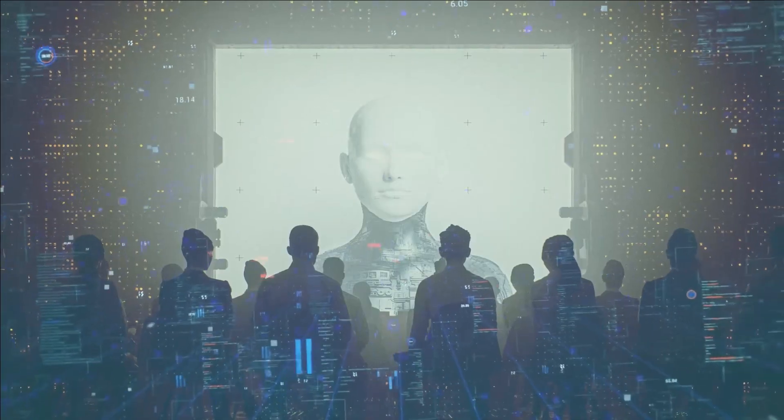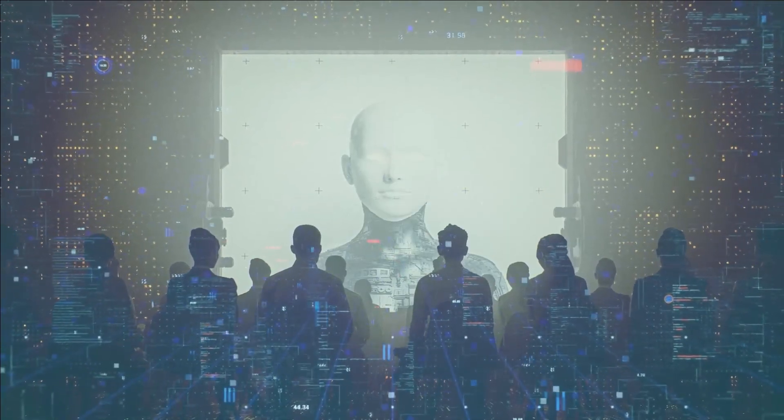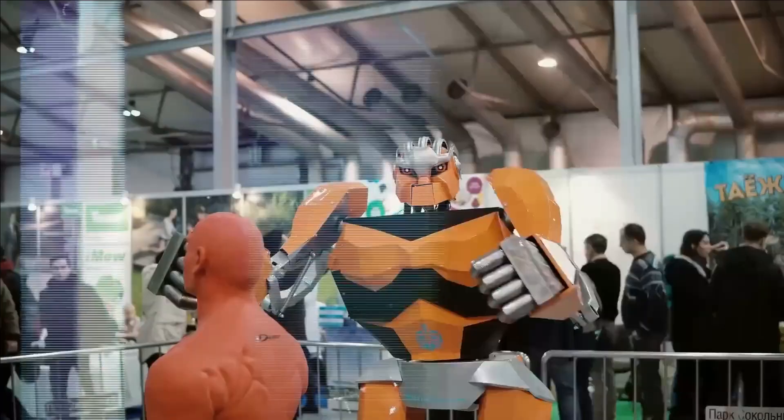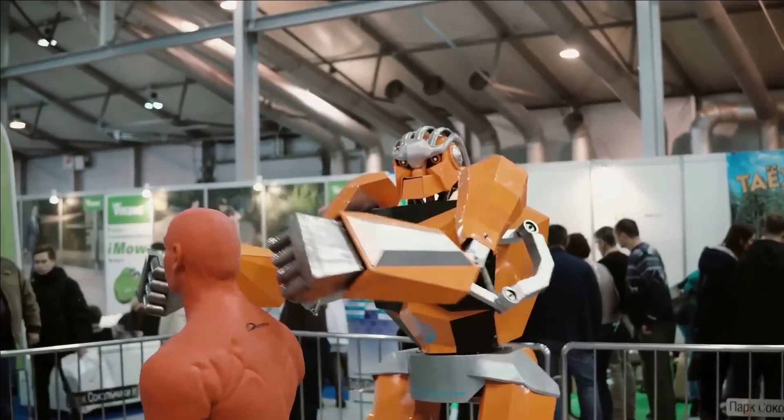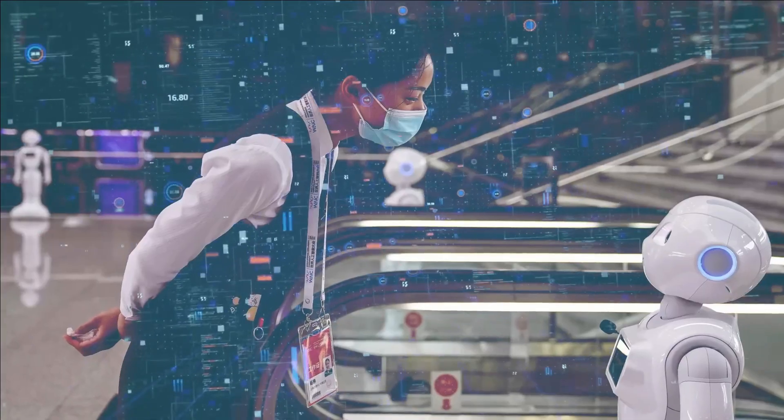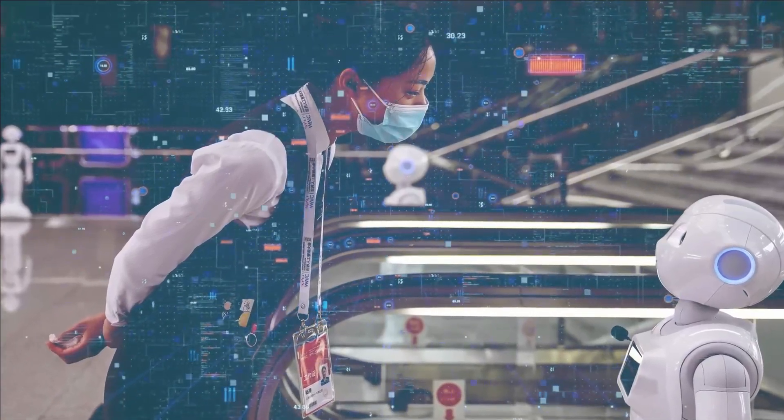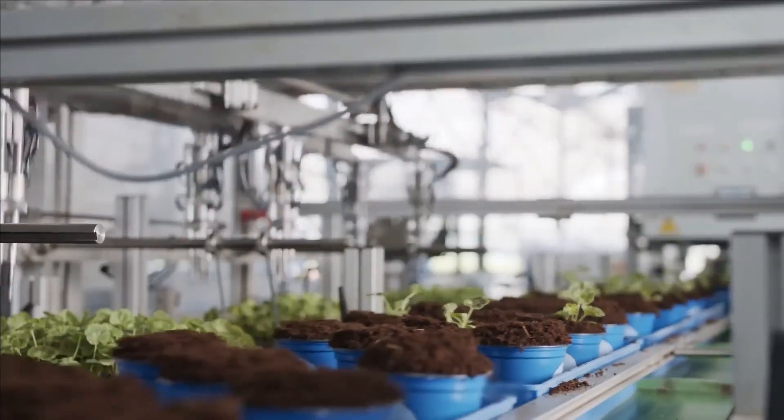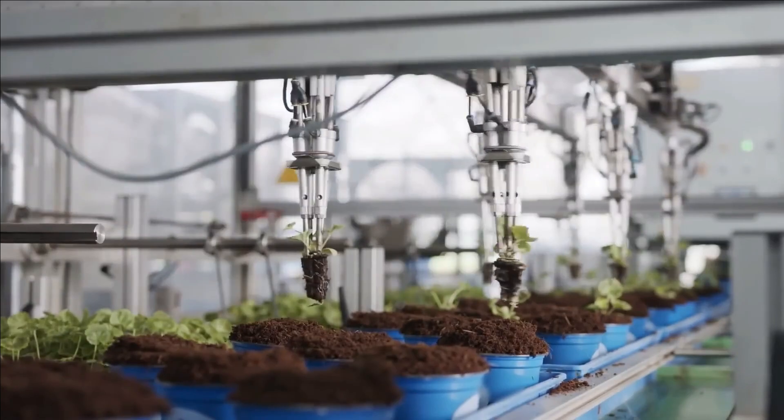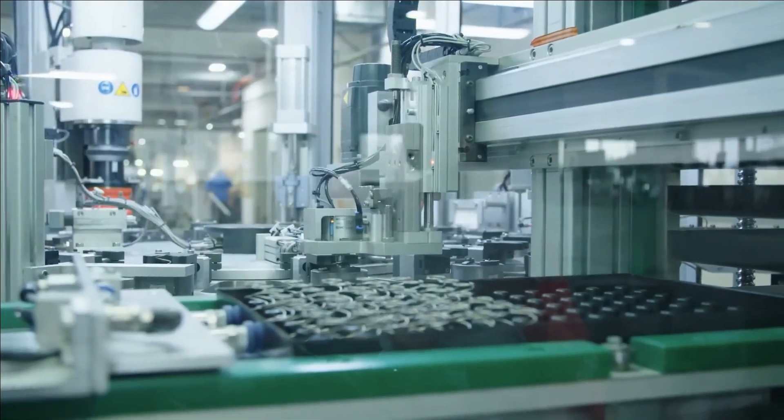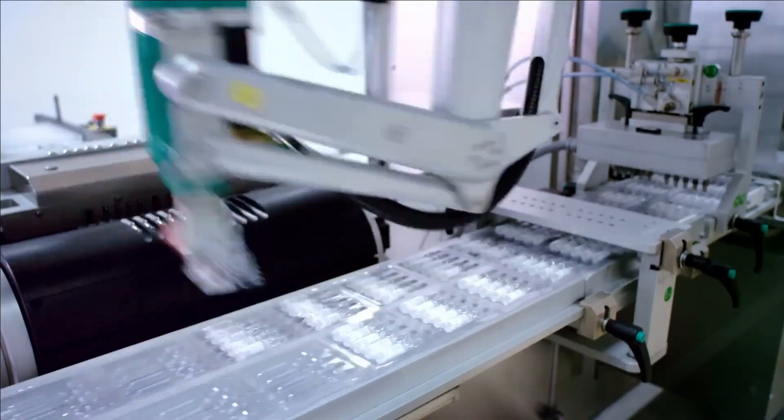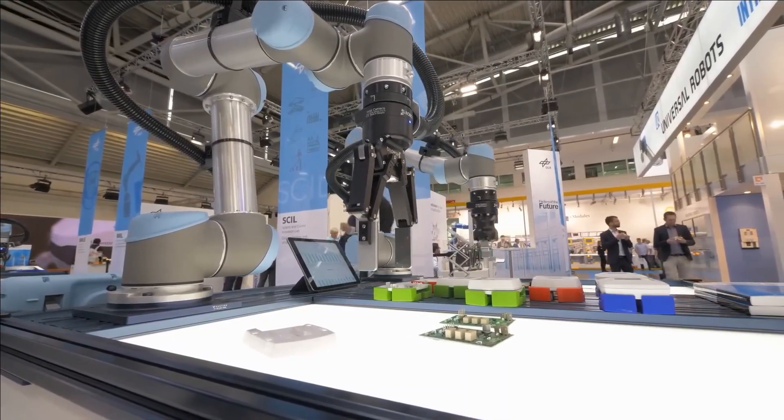Imagine a world where machines make decisions with potentially catastrophic outcomes. It's a bone-chilling concept that keeps AI researchers awake at night, and the concerns don't end there. With the expansion of AI's influence comes an escalating risk of job displacement and automation. AI and automation are projected to replace over 800 million jobs by 2030, nearly one in every five jobs globally. Can we confidently entrust AI to make just and ethical decisions? The answer might catch you off guard.